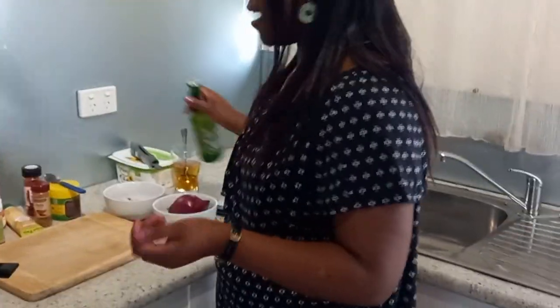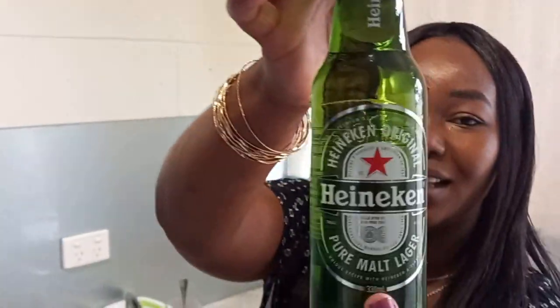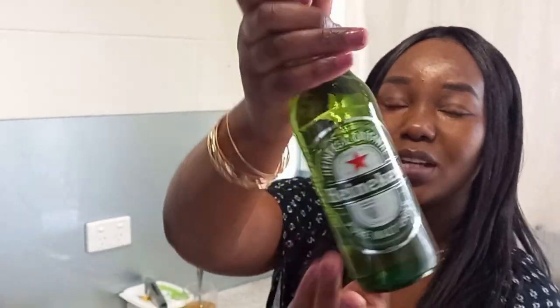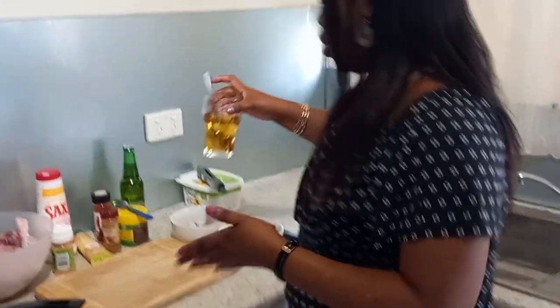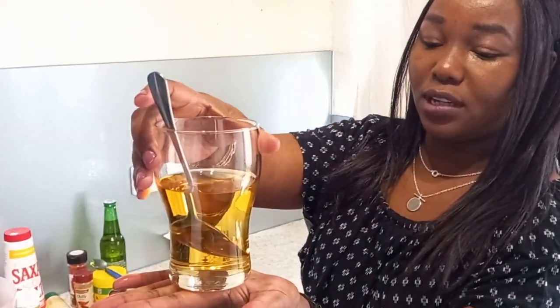And then I have beer. Well, this is Heineken. That is what I'm going to use. Even if you look, I haven't opened it. I don't like lies. This is the beer that I'm going to use. Then I have cooking oil, because the sufuria I have is big.